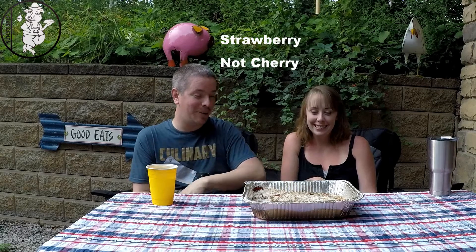We'll let Mrs. Hobo take a try of hers and then I'll take a try of mine. She's getting some delicious peaches — because they're so much better than cherries, apparently. Getting that cake flavor. Did you put walnuts in here too? Yeah. I'm getting the sweetness of the peaches; my favorite wood that he always cooks with is peach wood, and the cake — it's good. The cherry side is really good too — you get the cherry, you get the cake, you get the walnuts.